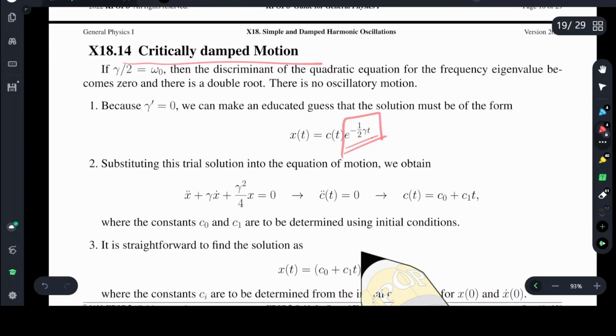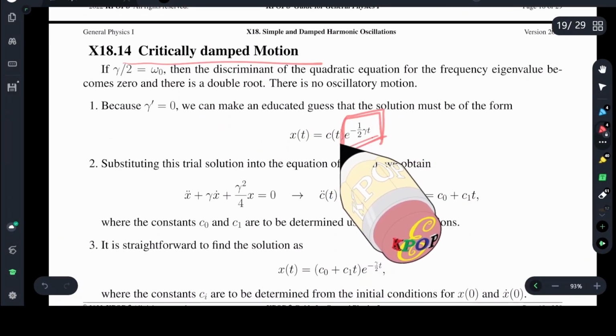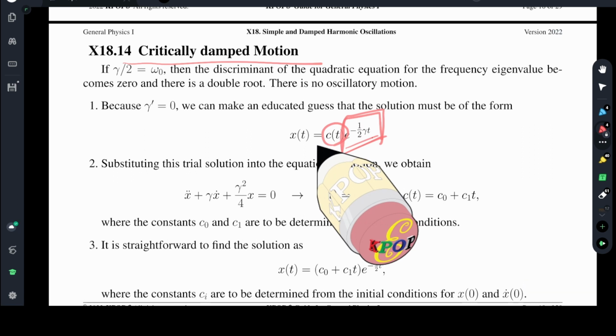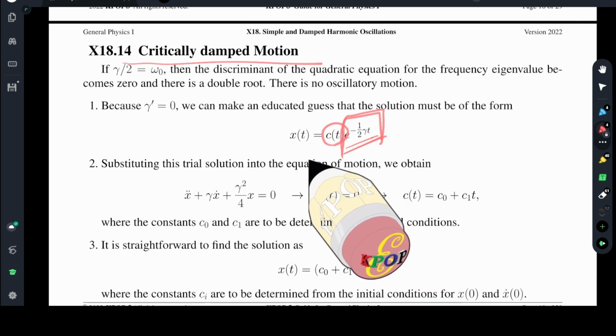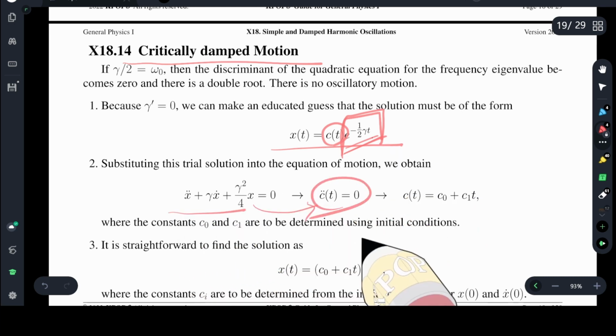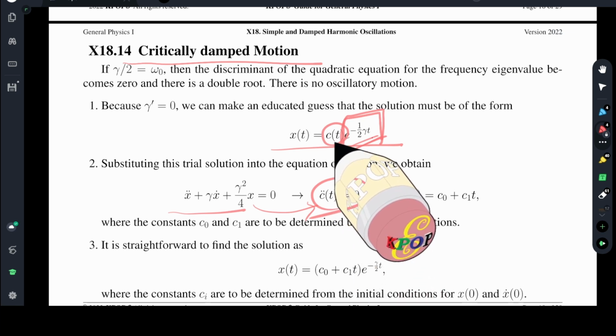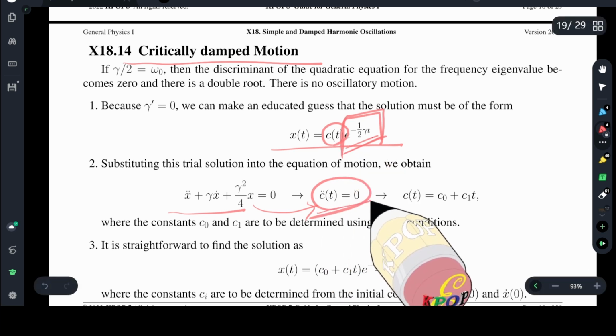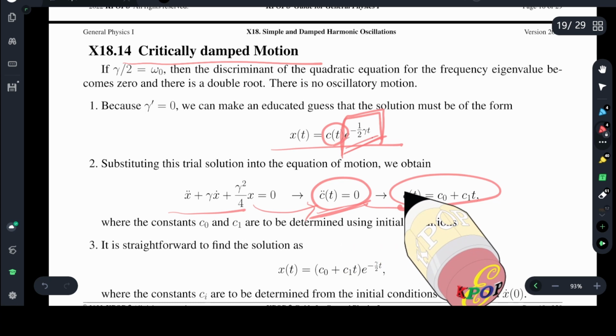A trick is to introduce this factor and allow the coefficient, which is constant in the usual case, to vary with time, because this is a simple way to find the solution. If we substitute this trial solution, this relation gives a very simple equation of motion for the coefficient c as a function of time. This is a trivial integral. We can obtain this result by double integration.